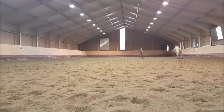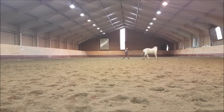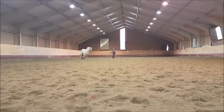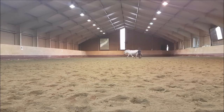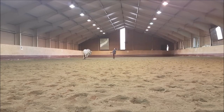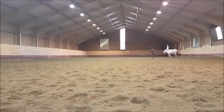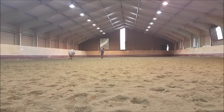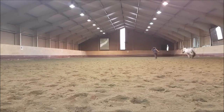So one of the main things that I have to work on with Kava is getting that activeness when lunging. Most days he is really willing and will be active, and some days he will give me this. When I ask him to actually move forward, he'll try to give me a canter and a buck, and then kind of cools down after that. So no big problem. Just waiting for him to calm down again, and moving along with him, trying to stay in that triangular shape between the lunge line, the whip, and him, and trying to stay calm with the encouragements when he does run nicely forward.